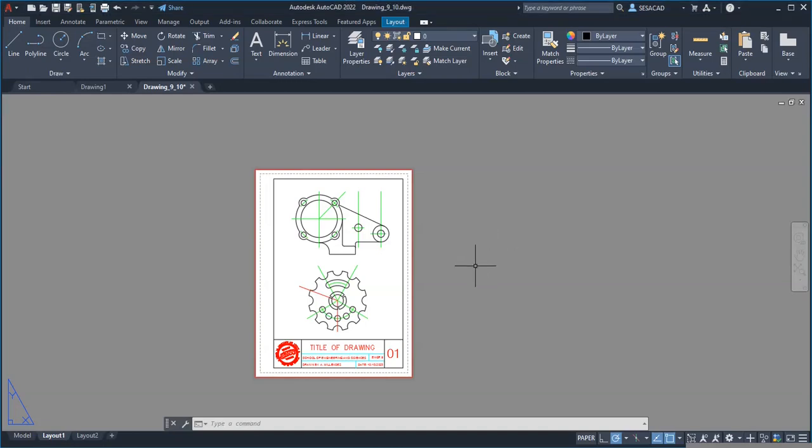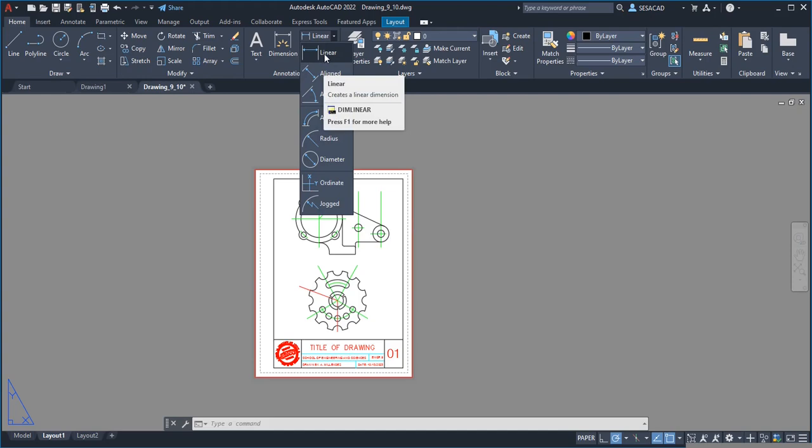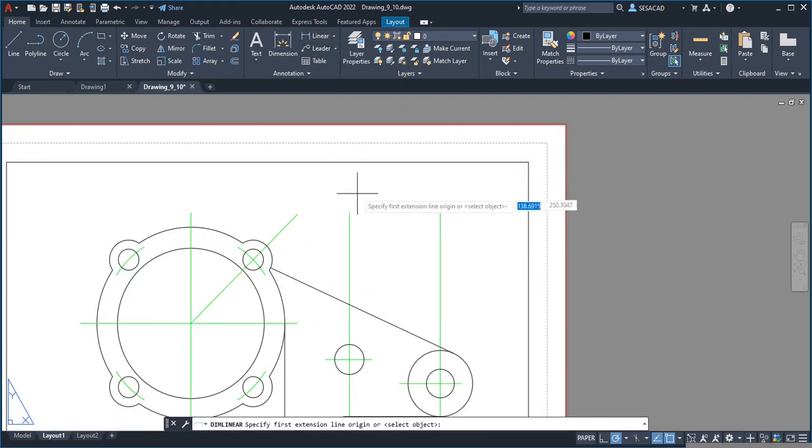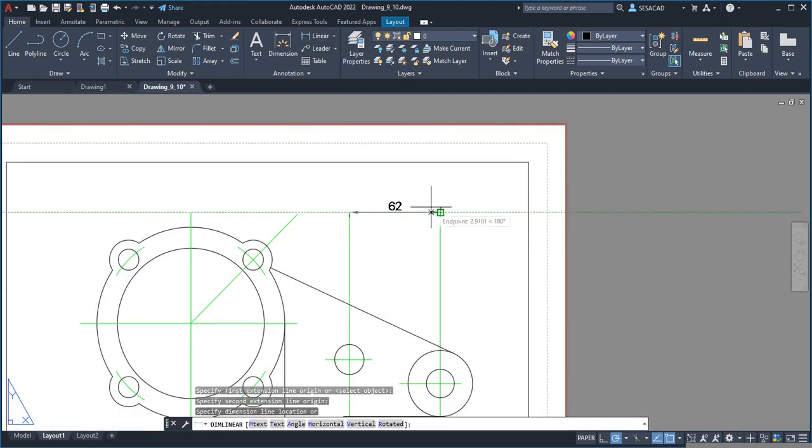When you are ready to put dimensions on your finished drawings, you should be doing it on your layout tab. To put dimensions, you will have under the annotation group here your dimensions. You should select what kind of dimensions you want from these options. If you wanted a straight linear dimension, you can click linear, and then you can pick this dimension and that dimension and put it into place.